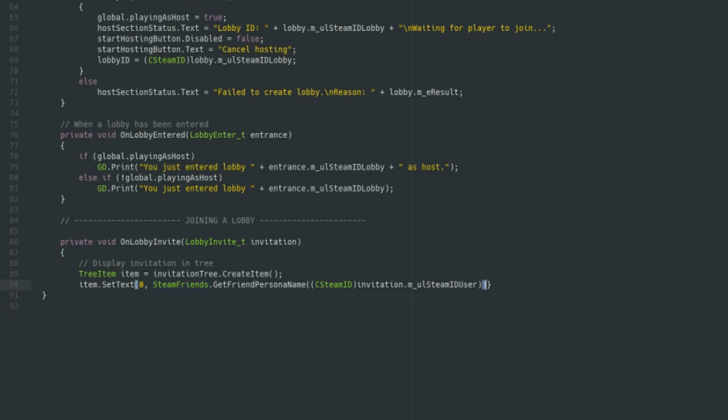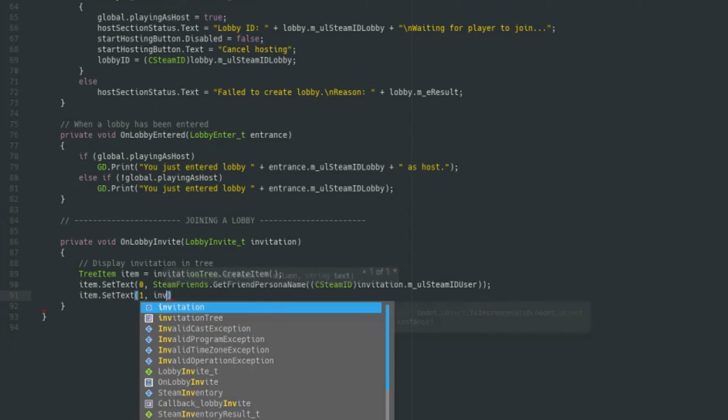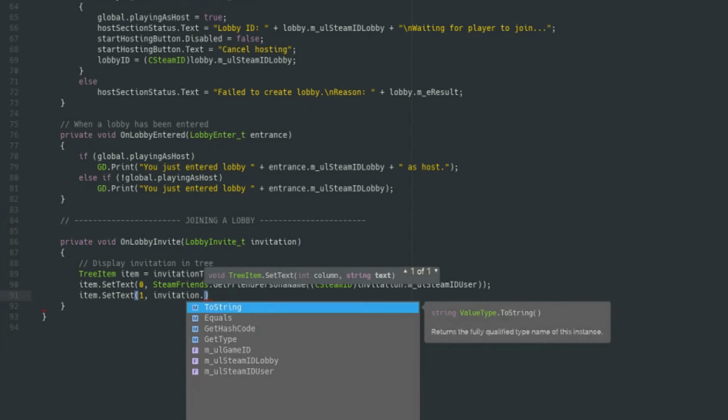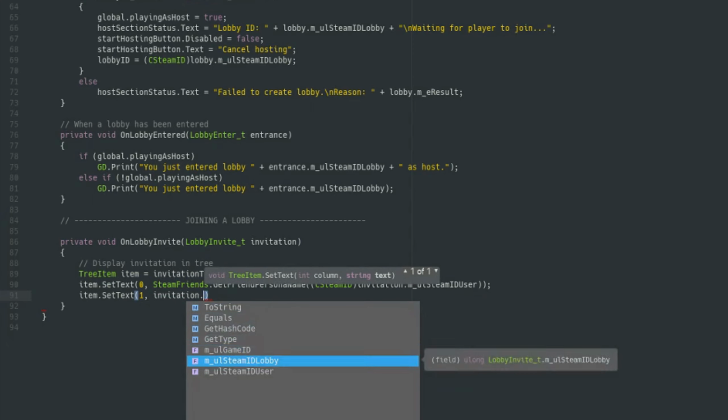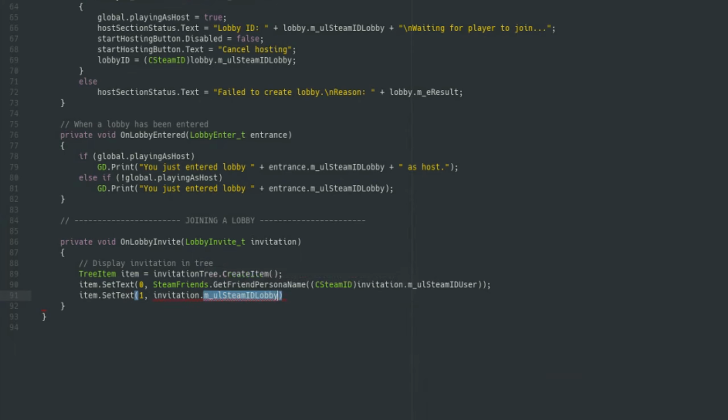Now let's also set the text in the first column here, or column number 1, to be the join ID, and that is also stored inside of the invitation parameter. So let's just do invitation Steam ID lobby, which is what it's called. It's just called the lobby ID, but the ID is not the same as the one we get when we create a lobby.